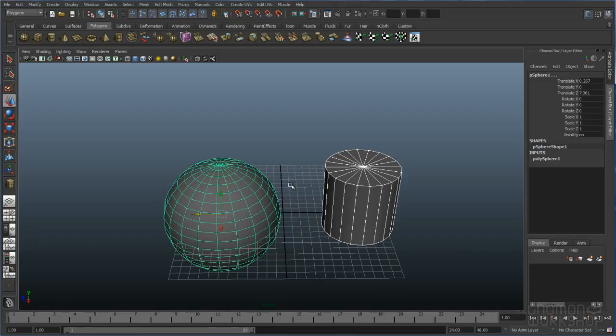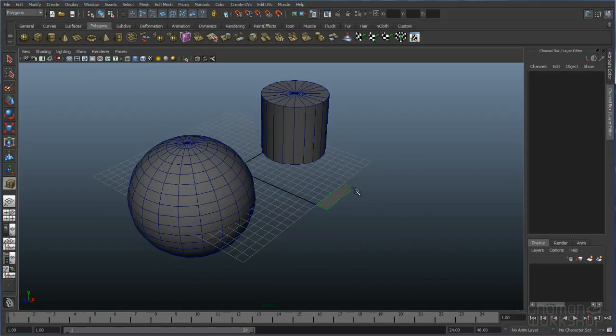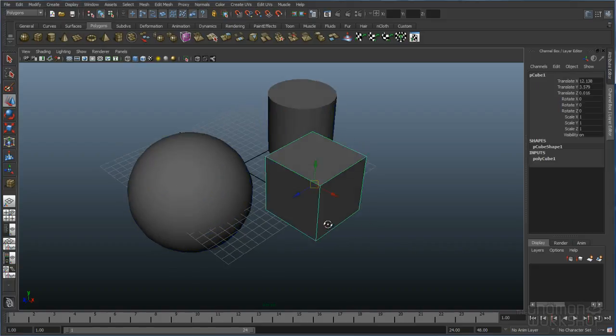I don't ever use them because if you look at how they're built, all these edges go into one vertex. It's kind of like bad modeling, I think. So to achieve these two shapes without doing that, everything that I model starts with a cube.